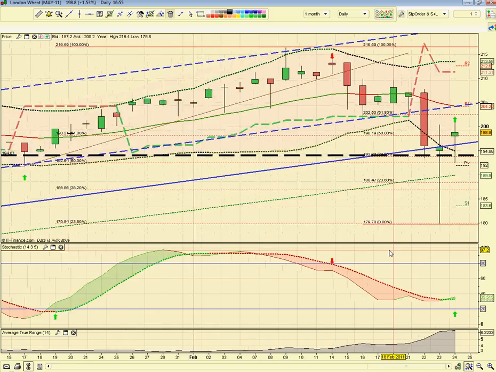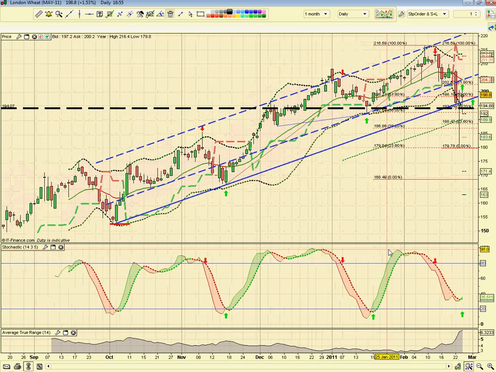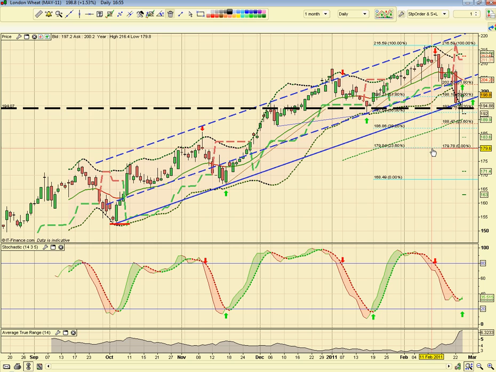Support, I'll just move my chart out here. Support would be down at 179, which is the Fibonacci of the recent fall down to the low swing back in November. So basically, we've got quite a wide amount of movement, a highly volatile market. Your support now has dropped down to say 179 to 180, with the major support still being 194.